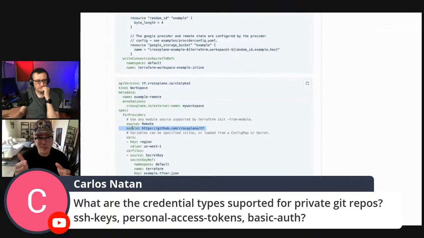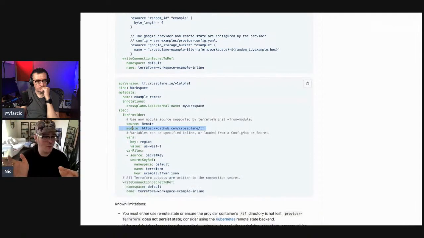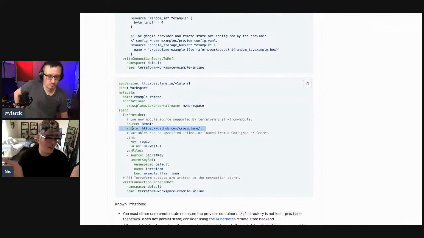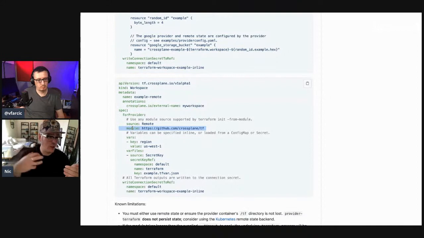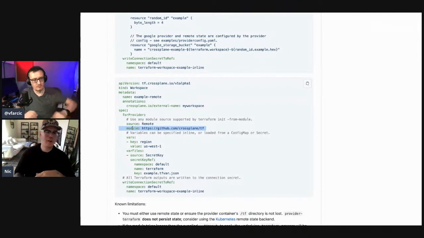I believe that's using HashiCorp, or it might be Mitchell Hashimoto's personal go-getter library behind the scenes. And this is a bit of a dodge to your question, but it's basically anything that library supports is supported here. I actually haven't personally yet tried private Git repos, so I'm not entirely sure. It may be unsupported, but basically whatever Terraform natively supports initializing a module from, this supports initializing a module from. Okay.